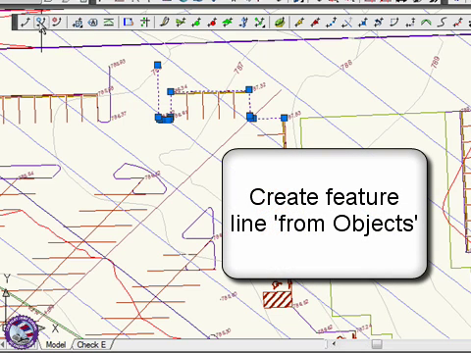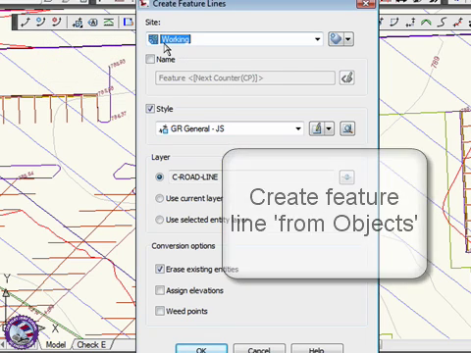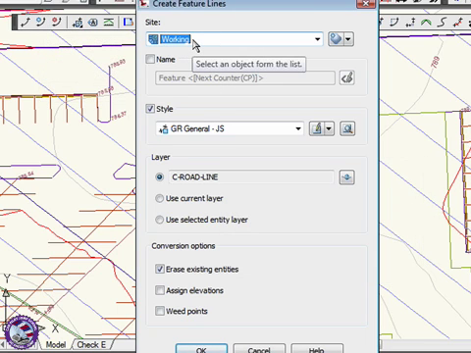So as I make it a feature line, I'm going to use Create from Objects. We're going to go into that same working site for now, since we want to talk in there, and we'll use the same style that we did before. We'll let it just go to the default layer. Now I can decide what I want to do. Do I want to erase the 2D polyline work? Well, yes, maybe no. We're going to erase it for now just to eliminate it. And I'd like to assign elevations to it while I do so.